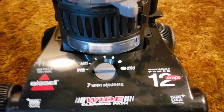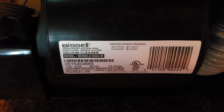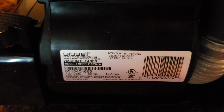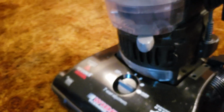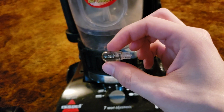If you want to find the model number of your vacuum, most Bissell upright vacuums have the model number on a sticker towards the back of the machine. So for example, this model is model 6594-W. And you can also see that my particular model was manufactured on the 154th day of 2005. So that's how you can basically figure out what headlight bulb you need. Or if your vacuum has the old bulb installed, then you can very easily just grab a new bulb and see if it's the right kind or not.